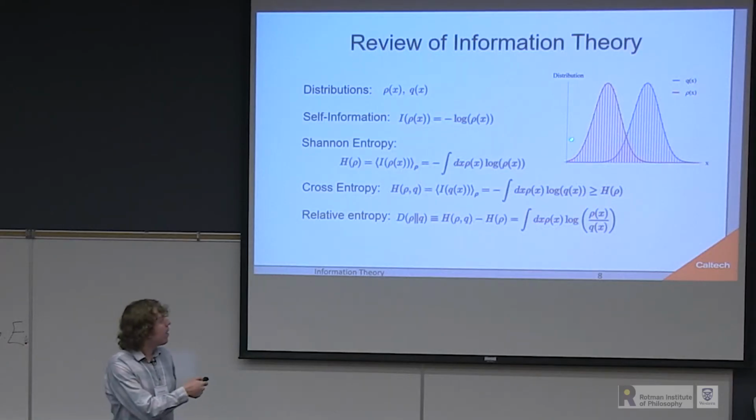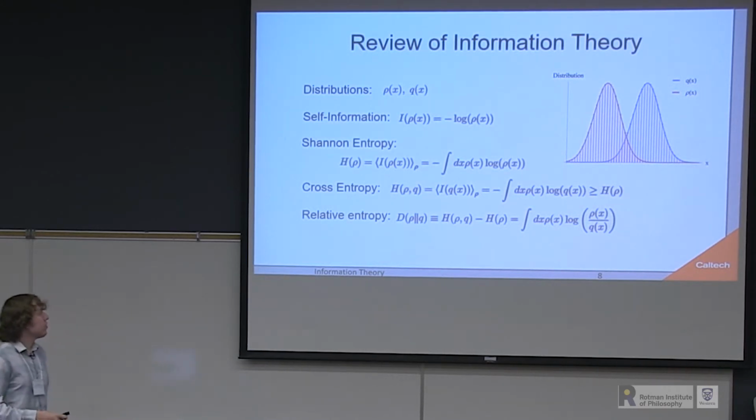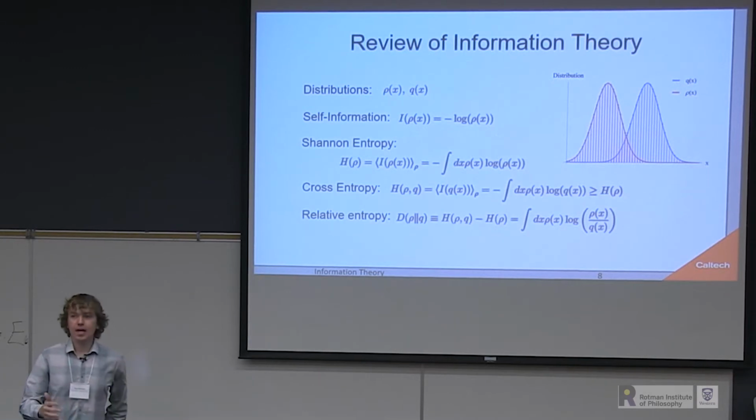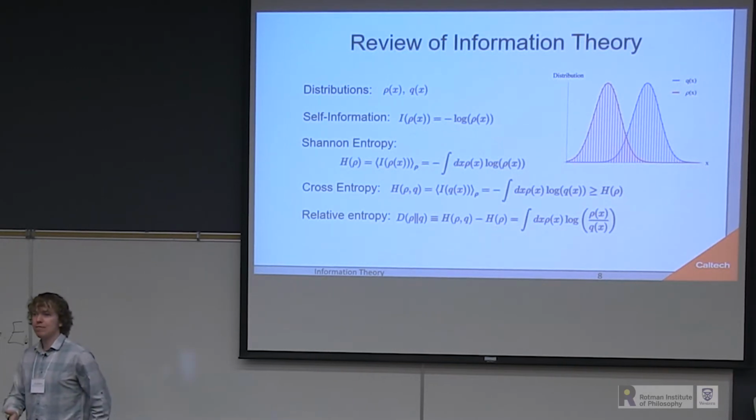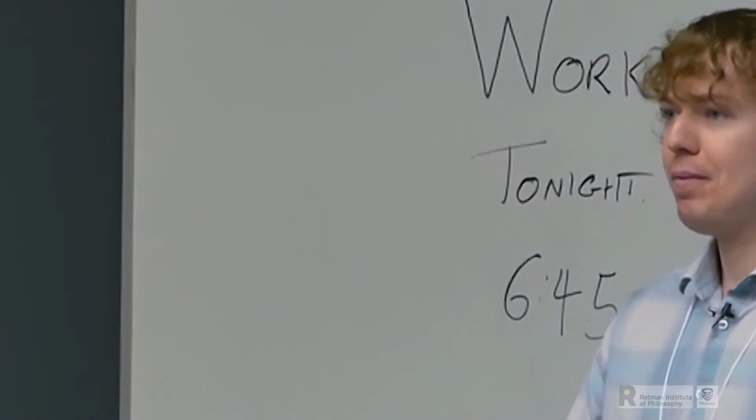Okay, so I want to assume we have two distributions. One of which I'll call rho, and one of which I'll call q. So there's this idea of self-information or surprisal. So let's assume just for a moment, just consider distribution rho. I'm going to be flipping a coin, and it comes up heads half the time, tails half the time. We want to describe how surprised I am at observing some particular outcome. How surprised should I be that the coin comes up heads versus tails?